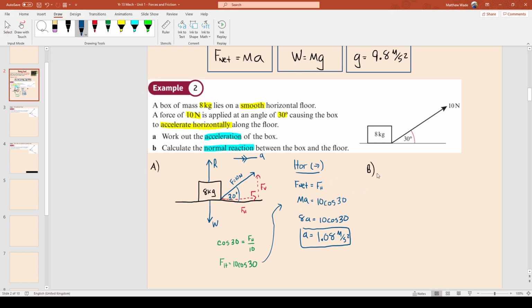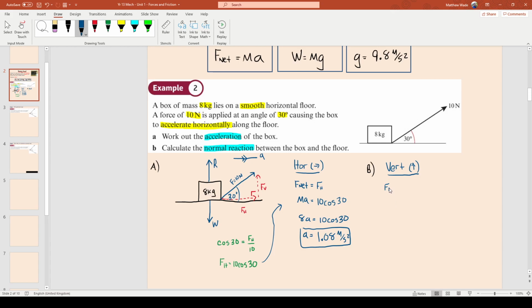So guess what? Because you've got my method down now, you're going to be beastly good at this. So you say, where's R? And it's there, it's pointed up. So are we talking vertical or horizontal? Well, vertical. So you're going to write vert. You're going to choose a direction to be positive. It makes no odds, but R is up, so we'll choose up, how about? Because that means that our answer will come out as positive. It's just easier to work with. Now vertically, we're going to do the same deal again.